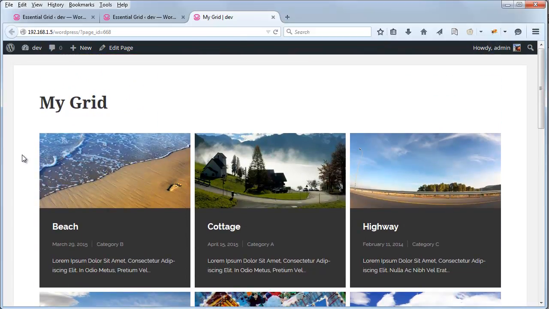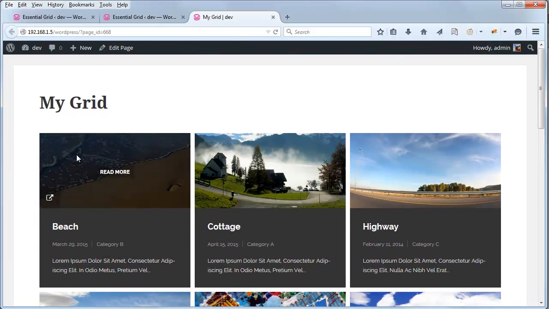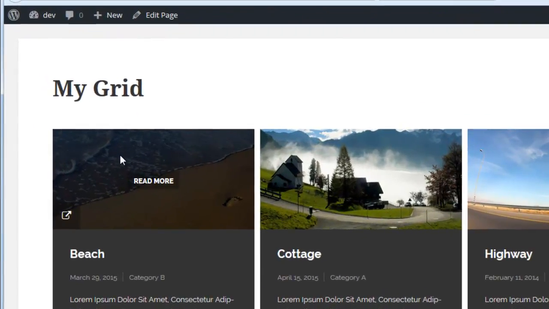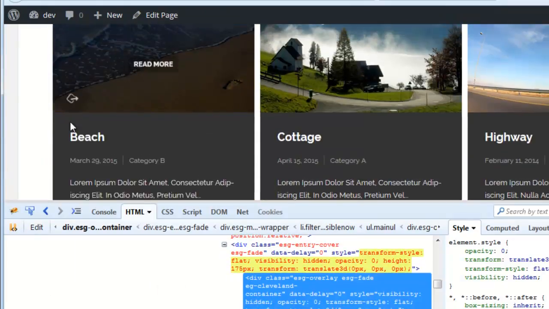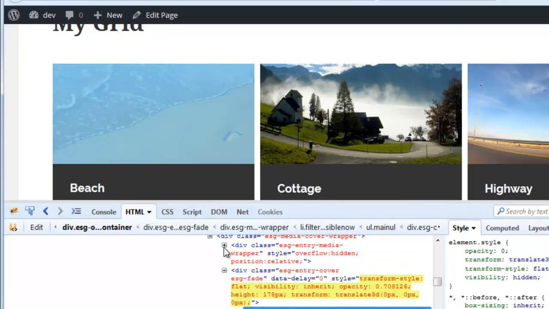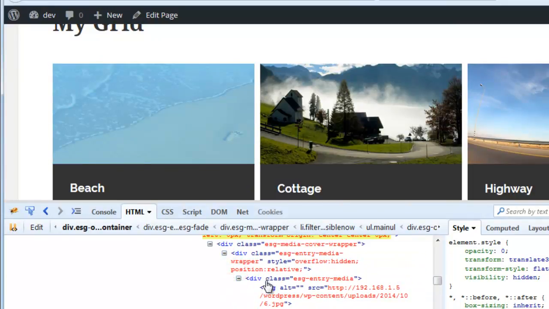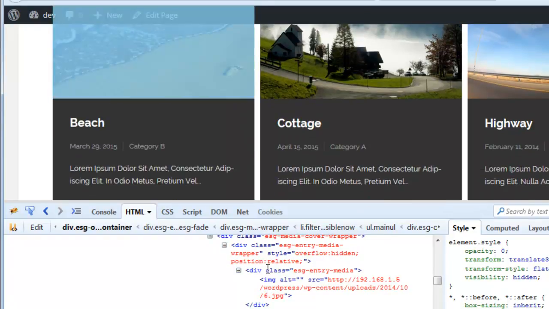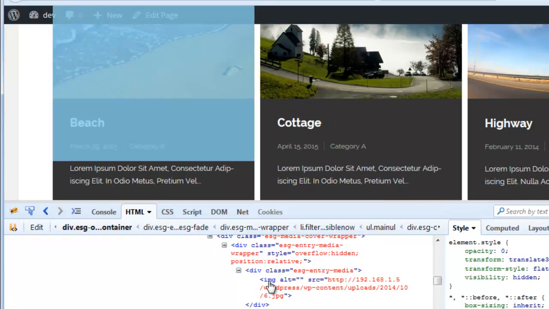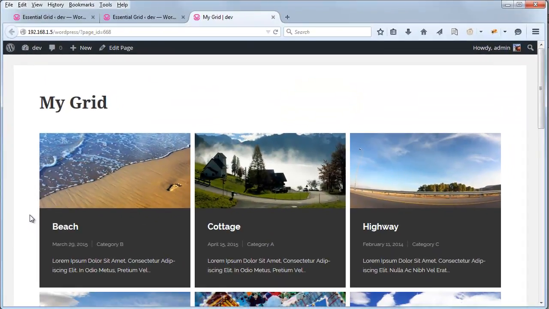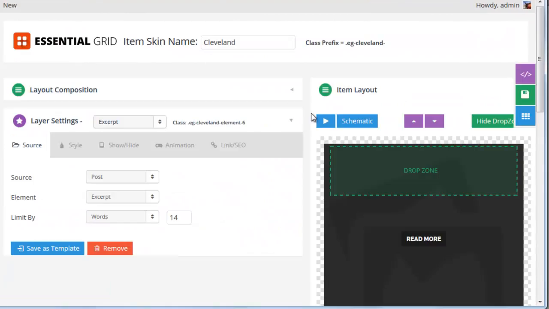Now the disadvantage to this is that this particular image here is definitely cropped. And if we were to review this in Firebug, and we were to head up to the actual image here, we can see that there's a lot more to that image that isn't actually being shown. But we're really bound by the rules of geometry here. So if you have images that are different size ratios, some will have to be cropped in order to achieve a look like this.